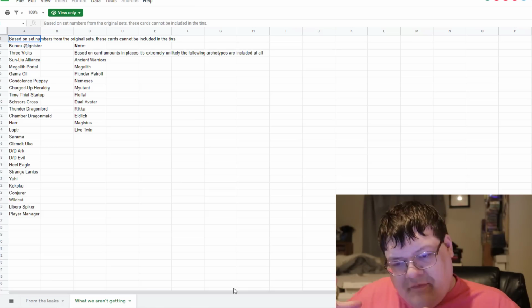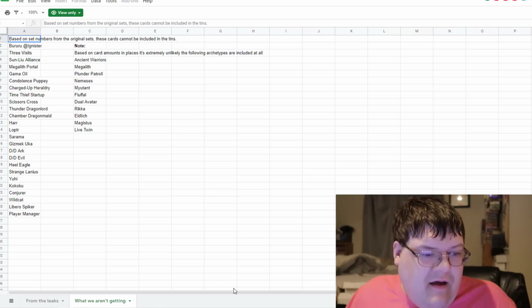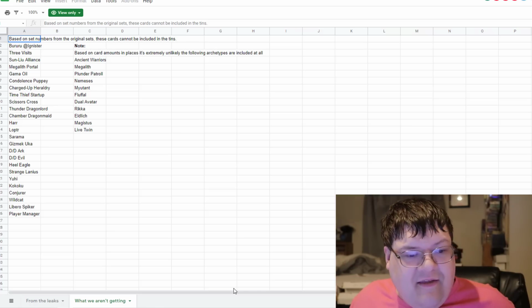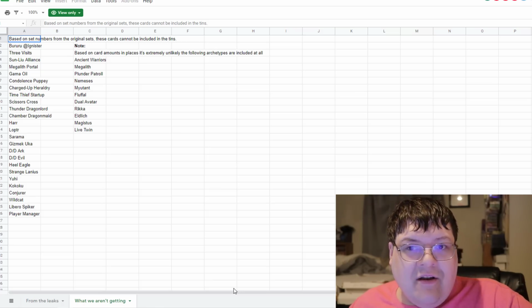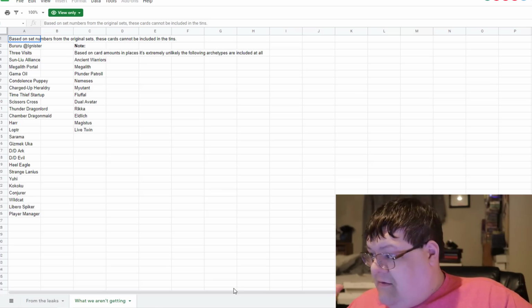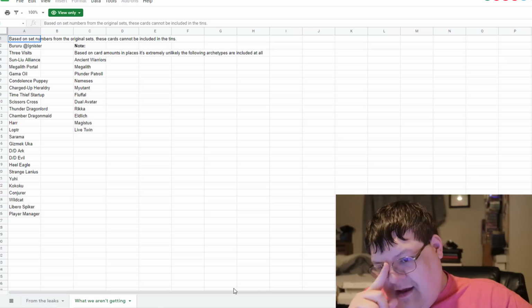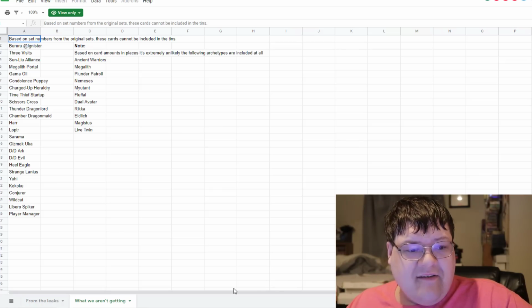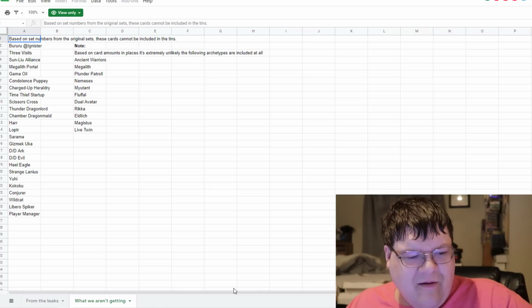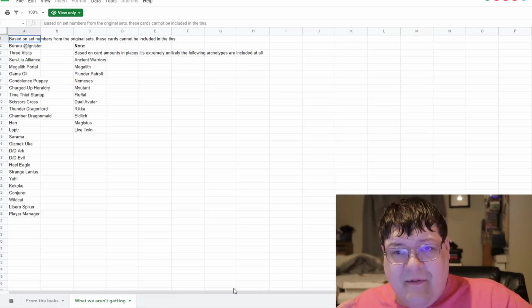So overall, Access Code potentially not being in the set is kind of scary. If it doesn't get it, you can definitely bet your butt it's going to be later on down the line, but it feels weird if they don't actually reprint Access Code in the tins. So I'm a little bit skeptical on that myself, but we'll have to wait and see.